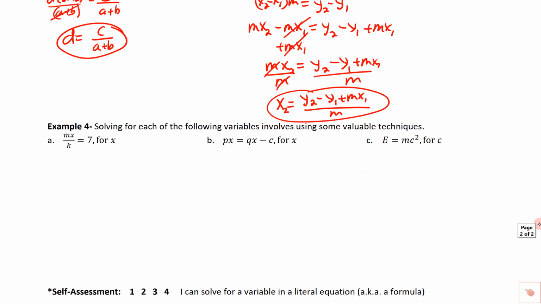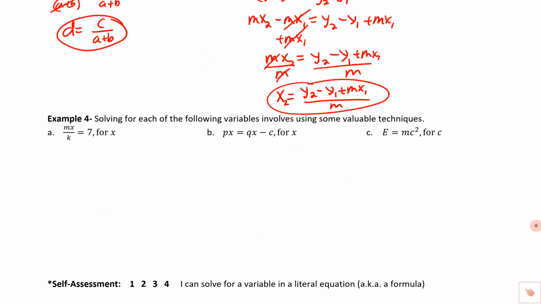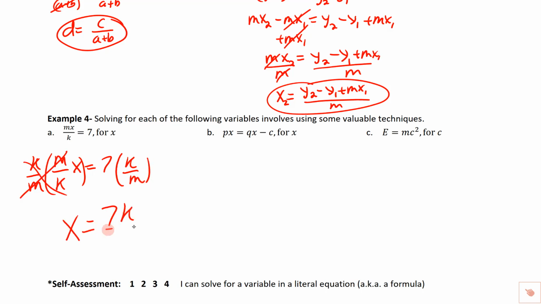Okay, so let's take a look at this last little bit. There are only three more here. There are some interesting techniques that come from this. We want to solve for x. On this one, take a look here. This x is in the numerator, so that's good news. We're not dealing with a variable in the denominator anymore. But one way that we can think of this is as m over k times x equals 7. So now we've got a fraction in front of the variable like we did on the front page. So I'm going to multiply by the reciprocal, k over m. The m's are going to cancel, the k's are going to cancel, so we get x equals 7k over m, and we're done. That's it.